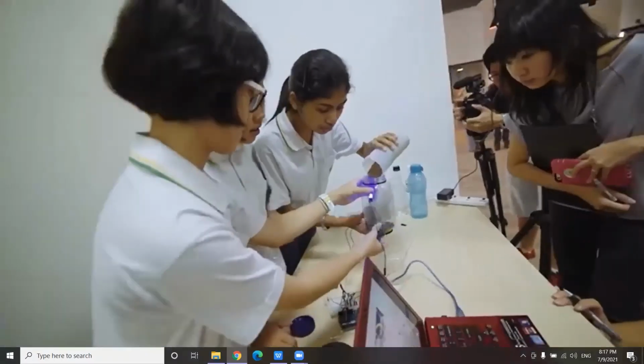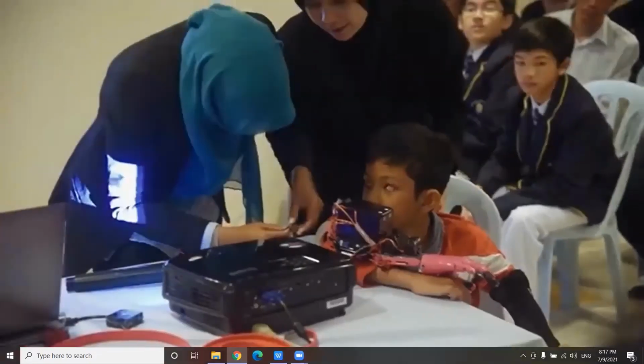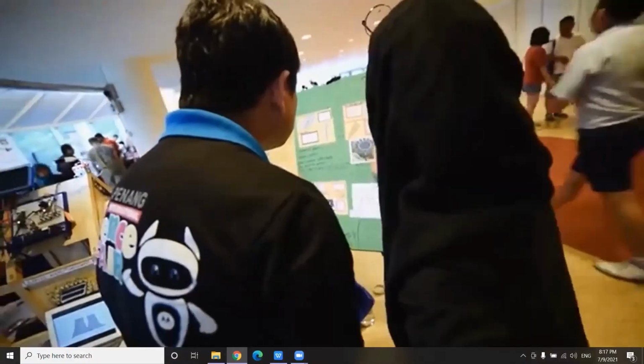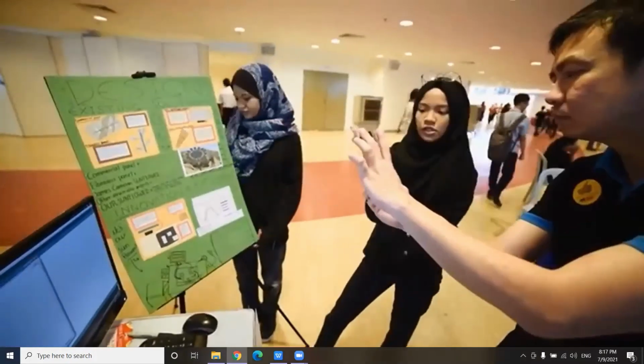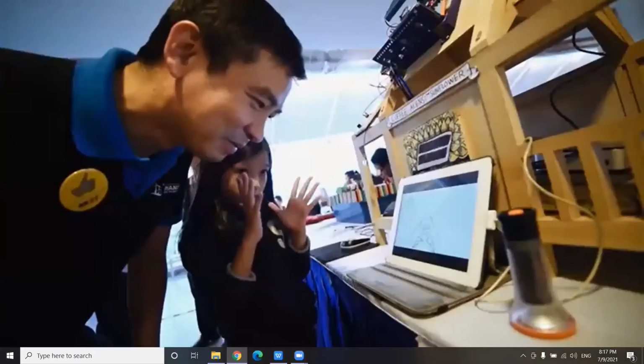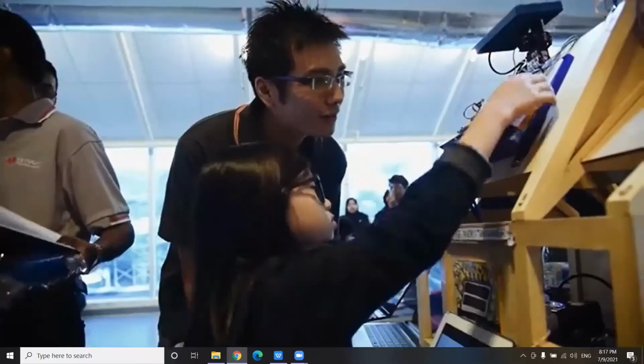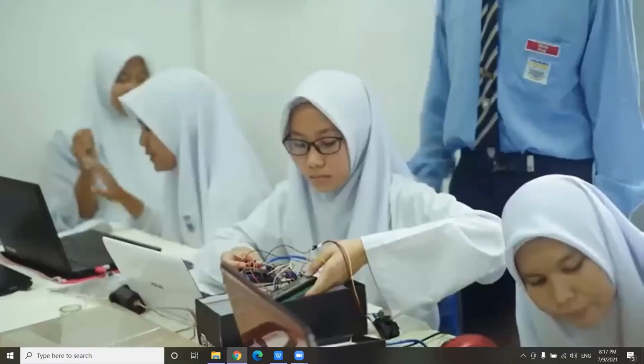I noticed the main difference is the girls because I think usually coding, Arduino, Raspberry is more of a boys thing. I have two teenage girls. I actually never thought that they will be very interested, but surprisingly throughout this project, my daughter became very interested, and in fact, she's the leader of the project. So I think that's a good thing. Should encourage more girls to be involved in coding and programming, especially STEM related subjects.